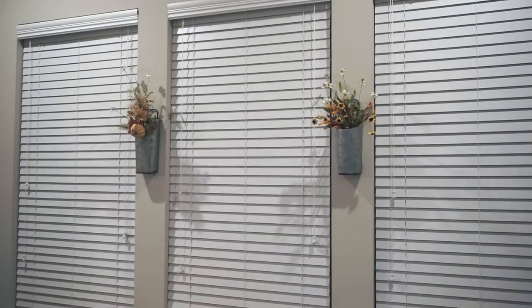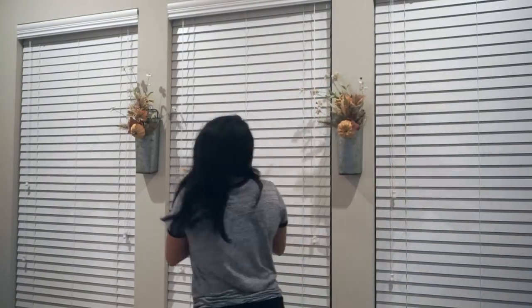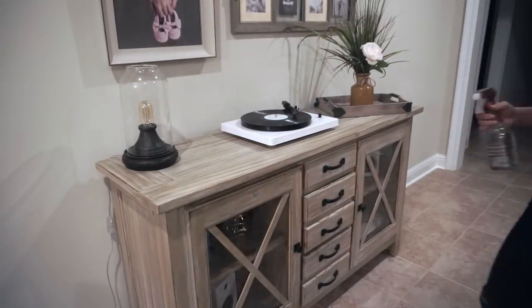They are always here on my wall, but I just keep little flowers in them. And for the seasons, I just switch them up and put something more festive. This time I just put these branches with some pumpkins from Hobby Lobby.